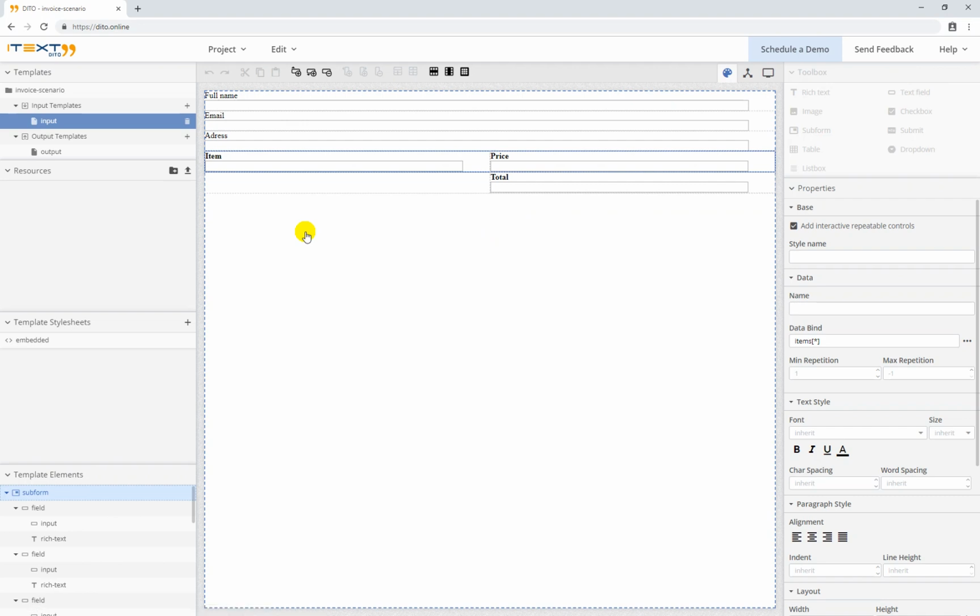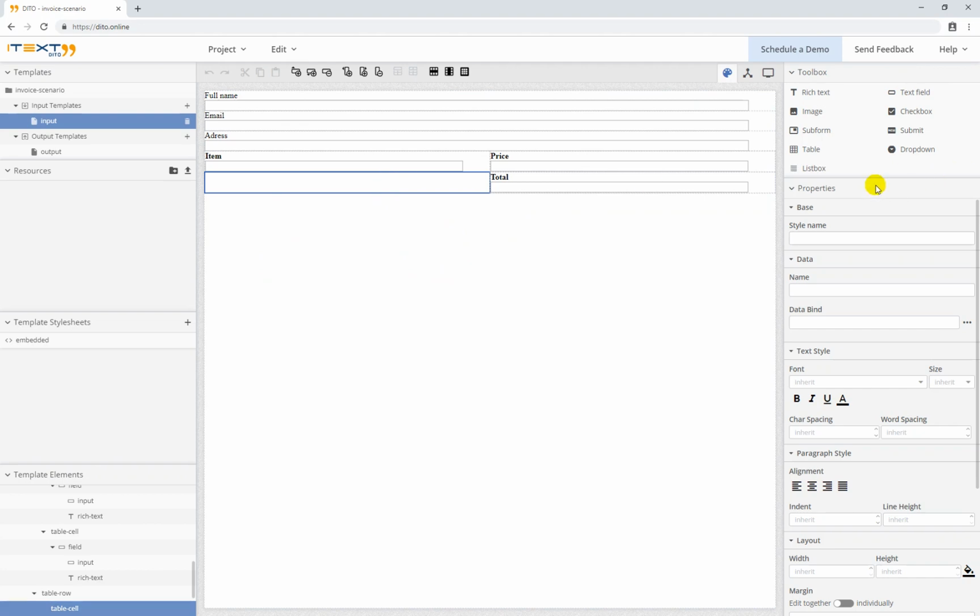Now to the submission part. For the input forms we have a special element called the submit button.